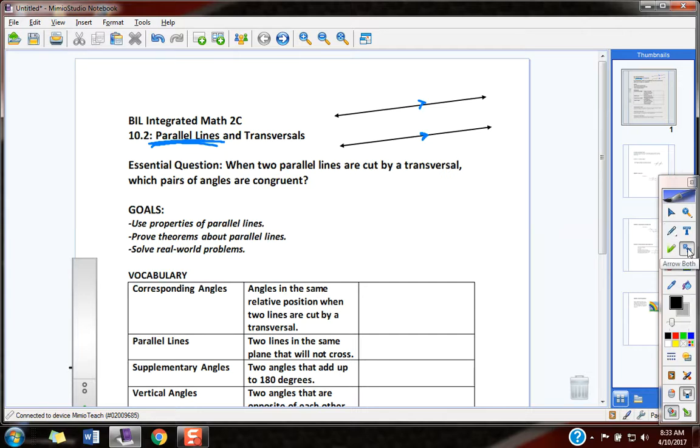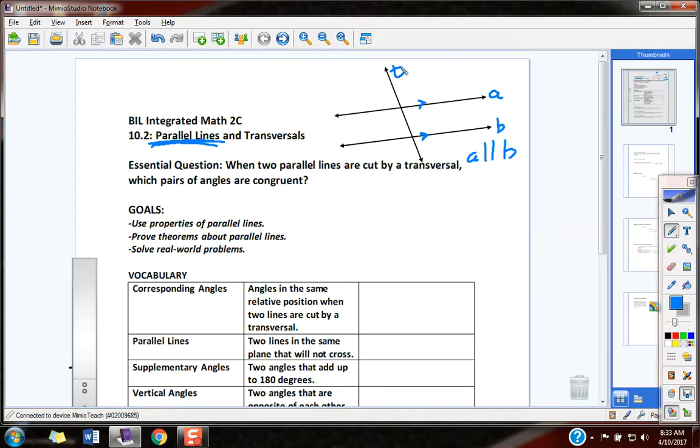And now we're also going to talk about parallel lines. The only types of lines we're going to see today, where lines A and B are cut by transversals, are parallel lines. We're going to explore what's going on with this today. So we're talking about two parallel lines. In this case, A is going to be parallel to B, and it's going to be cut by this transversal T right up there. In the last section, we didn't always have parallel lines A and B. So today we're going to look at what happens with all the angles that are formed when two parallel lines are cut by a transversal.